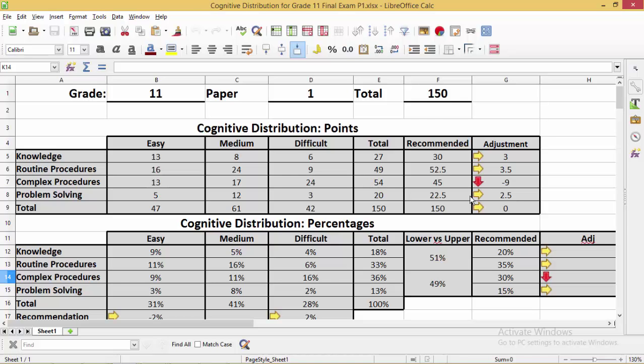Then I go to my complex procedures, because they are also more difficult to find and to put together. So I go to every topic and do one complex procedure for every topic. You'll see all of this is earlier on as well as later on. And then I go to my knowledge questions, and I try and find a few knowledge questions. And then all the marks that I still need, I fill up with routine procedures because that's the easiest stuff. You can go to a book and just take out a question from this topic.